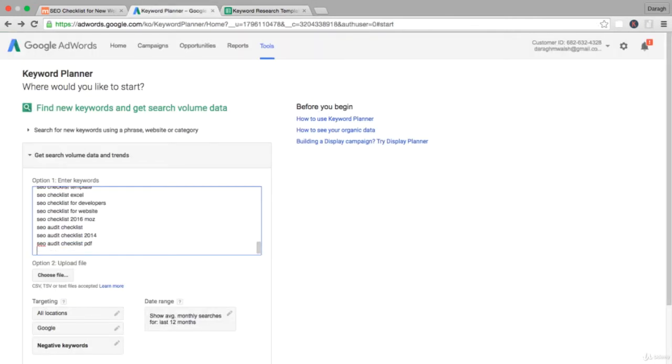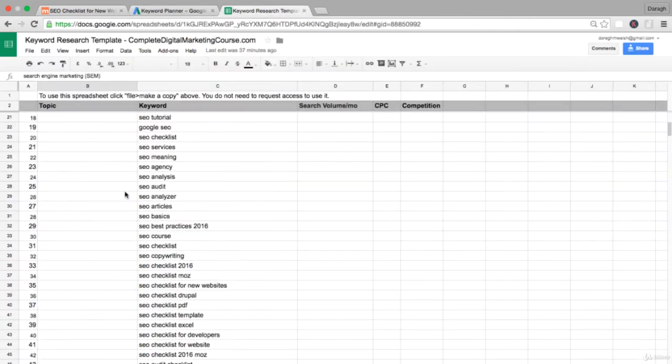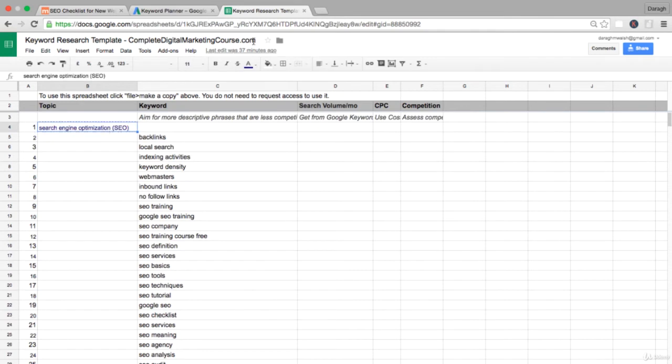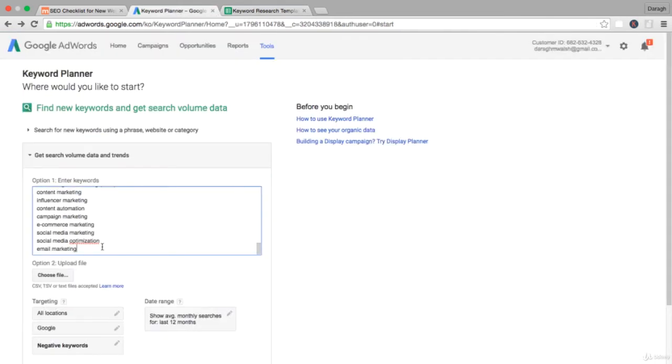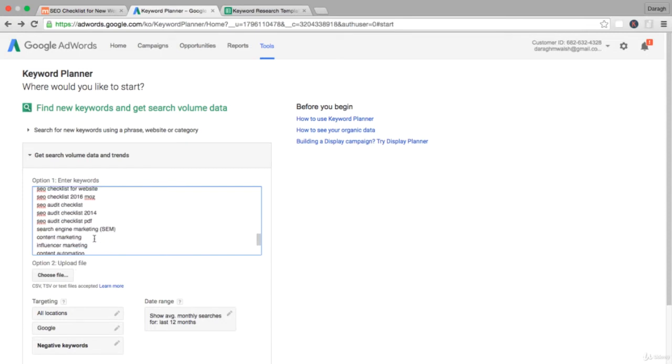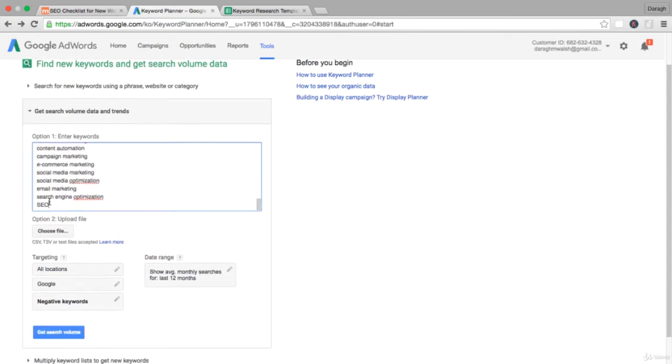I'm going to paste these in because I want to get a sense of which topics are the most popular and where I should focus my attention. I'm going to edit this slightly because this will show you the search volume for the exact term. Nobody is going to search for search engine optimization in brackets SEO, so I want to split that out, and the same thing with SEM.